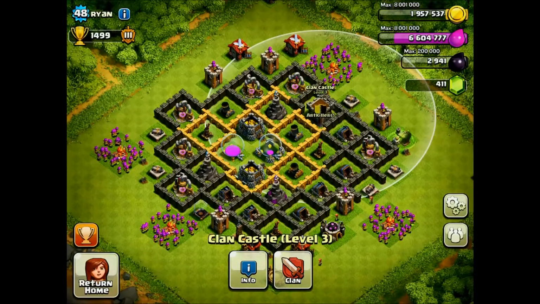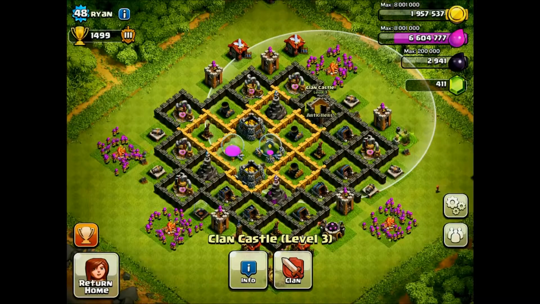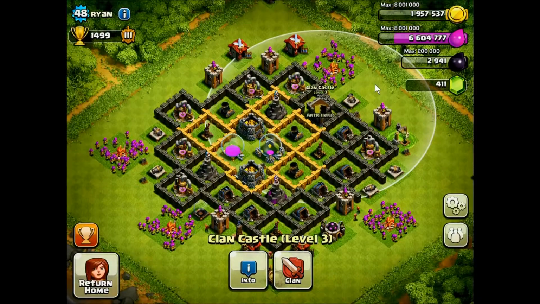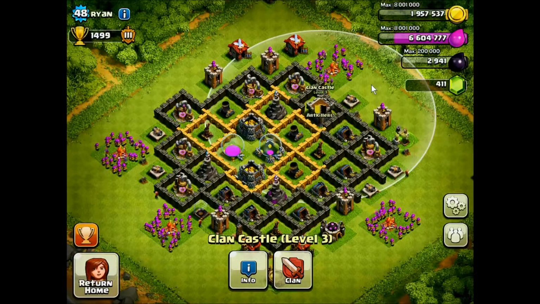Now, if I was going to be someone raiding Ryan's base, I would just drop a few archers up in this area, and that would activate his clan castle troops. They would come out. I'd either drop a lightning spell or a few other troops, kill those troops, and get them out of the way.